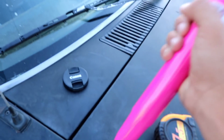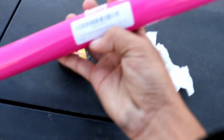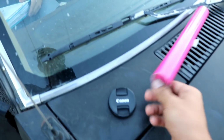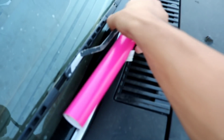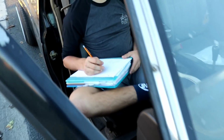So today I'm going to be attempting to install a banner just right here. This is Corey. But yeah, just a piece of vinyl that I got on Amazon for like $5 or $6. It's 12 inches by 6 feet, which should be plenty, but it's vinyl and it's pretty thick. It's not like a normal car banner, which is pretty thin, so I don't know if it'll work, but once Corey's done doing his homework, he's gonna help me.